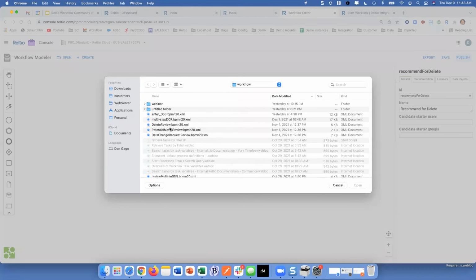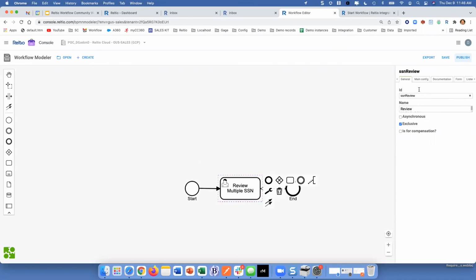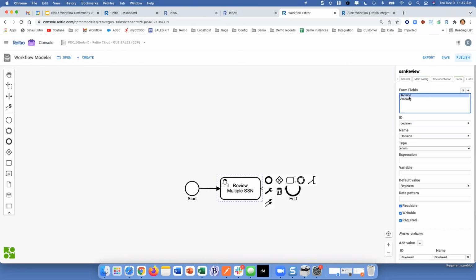Again, we're going to go back to the multiple social security example. We saw that it's got the review, the options that will be displayed upon the screen. Again, simply, I have reviewed the task and so forth.